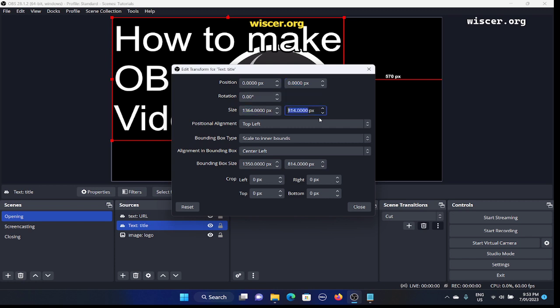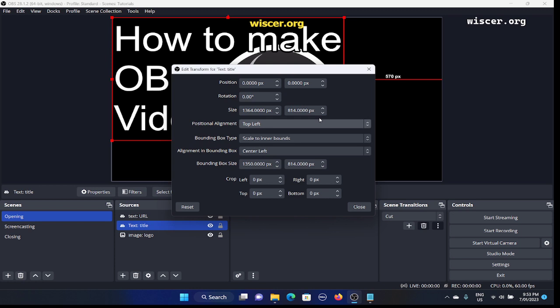Bounding box width spin button 1350.000. Alignment in bounding box combo box, center left. Okay, I'm going to need a minute here.